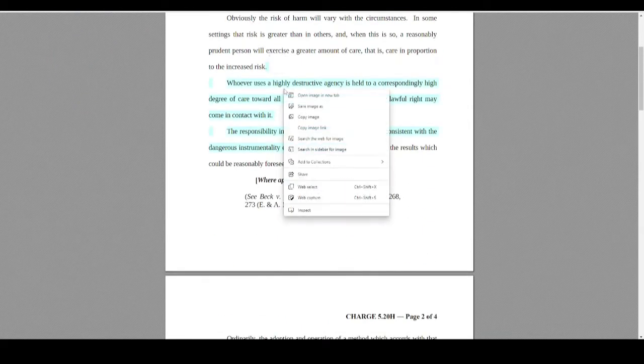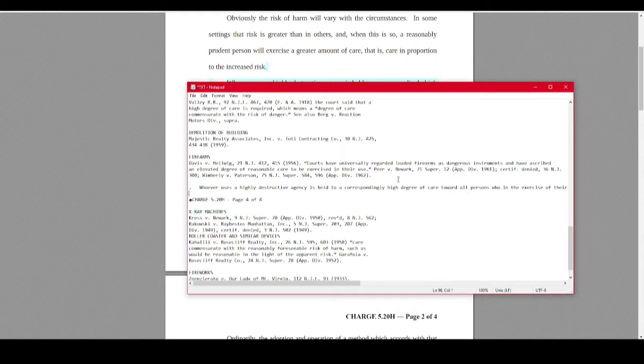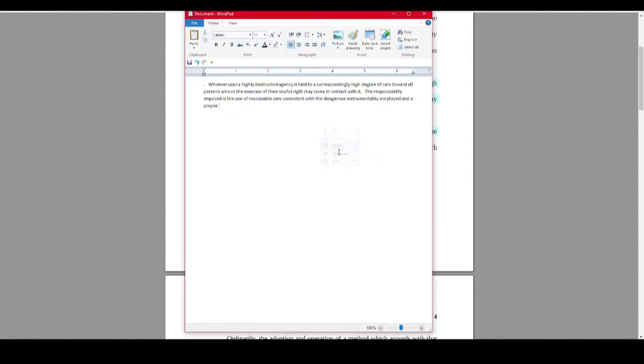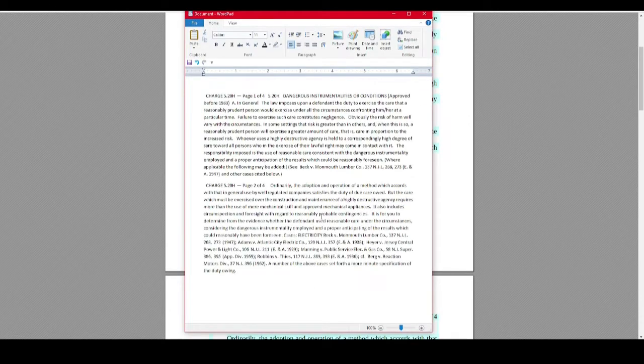The HTML, again, just another conversion. You could copy all this and then with Control C, open up Notepad, paste it, pasting it into WordPad. Ready to go. So what would a Control A, Control C, Control A, Control V look like? There you go. Again, looks like you're gonna have to do some work on the formatting.